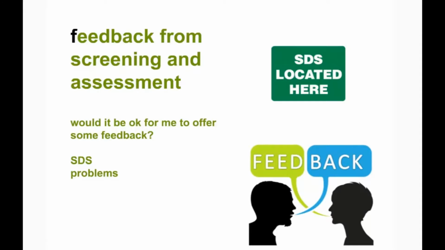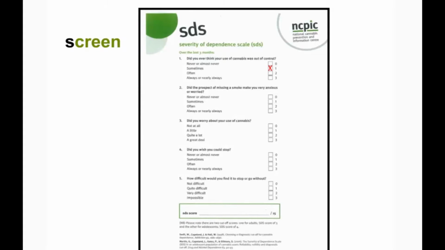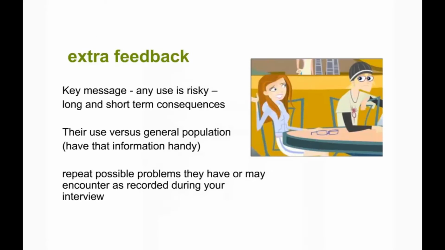Again, it is absolutely essential that you hear from them rather than you say, look, you've got a moderate amount of dependence, you scored 7 out of 15, that means it's moderate, and so on. So, again, it's done in, hopefully, a motivational, open-ended question type of way, where you give feedback from the screener and the assessment. Now, as I said, he's scored all these and you fed back the score.